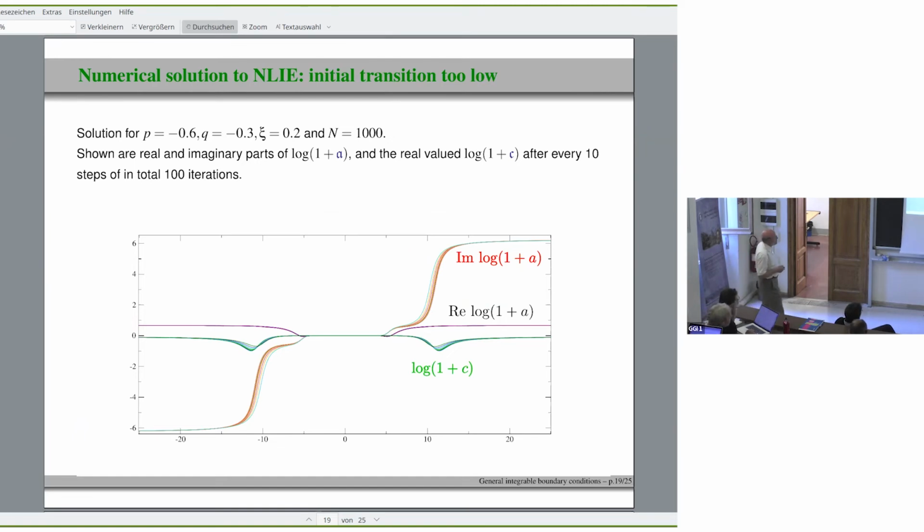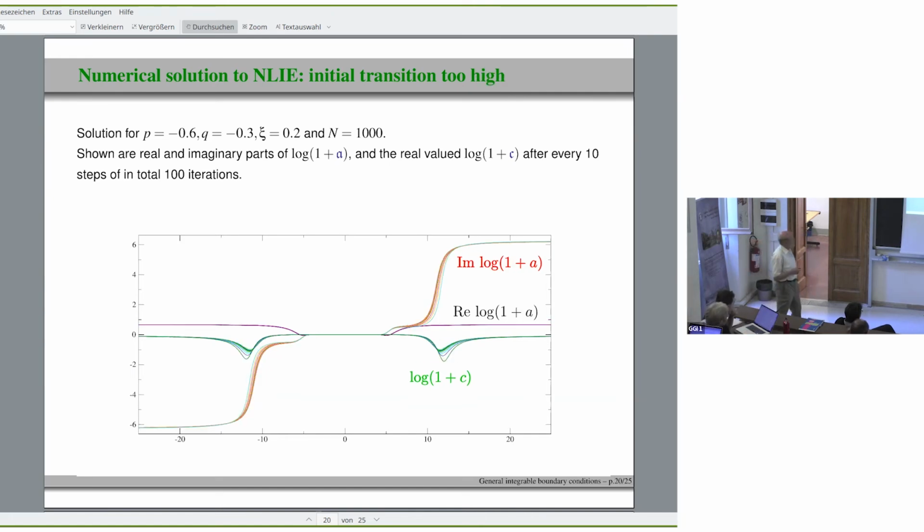Here, it's still a friendly case with lattice size 1000. And I showed you the results of numerical iterations for 100 iterations, with lines plotted after every 10 steps. You see that when being slightly to the left of what I showed you before, then by the iterative treatment, these lines move further to the left until they crash somehow. If we take these data, the proper solution, and we are slightly to the right, then it moves further to the right.